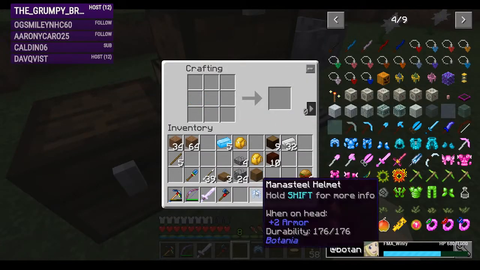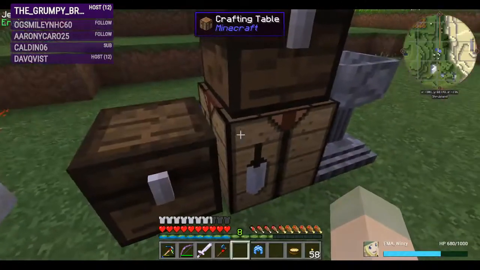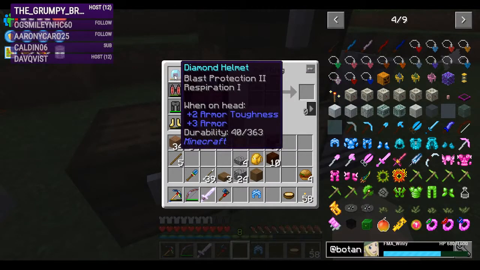Alright. We didn't need to do any more iron. I only have 8 levels, so we're not going to enchant it. Should we wait till this dies?